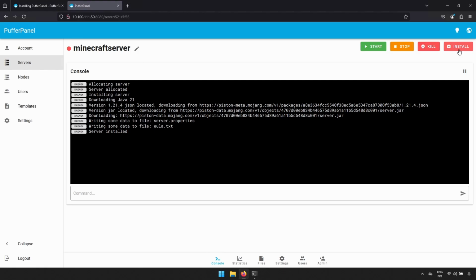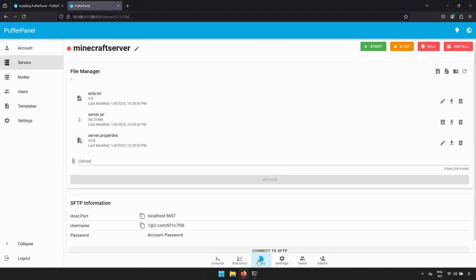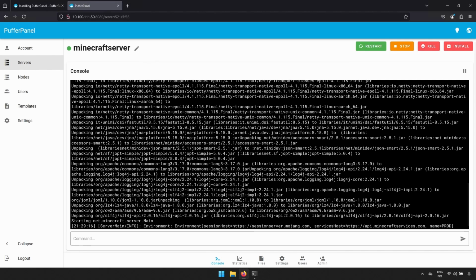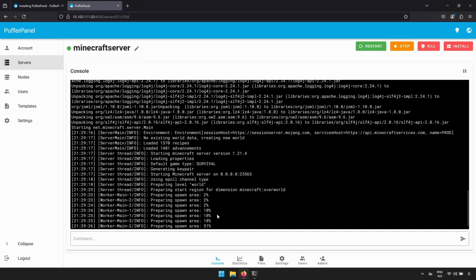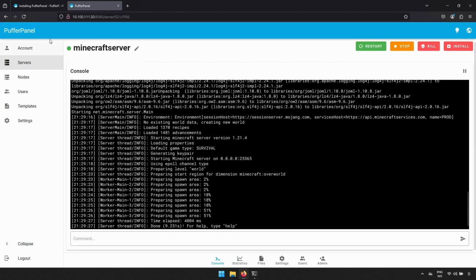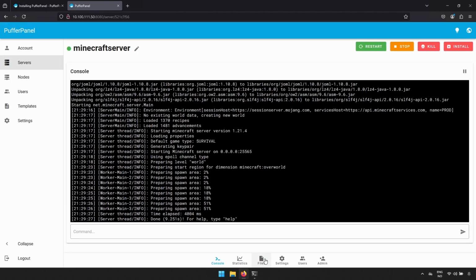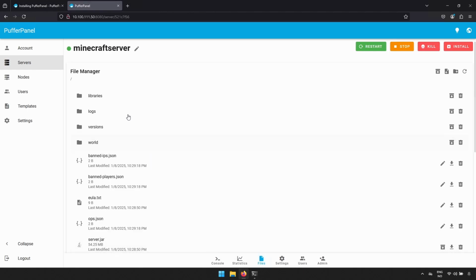If there are more changes you wish to do before starting up the server for the first time, you can do that now in the Files tab. If you make any changes in the Settings tab now, you will have to install the server again to update the server settings. The server files will stay untouched except for the settings, so you will not lose your world, for example.